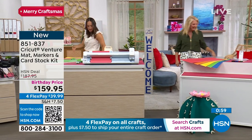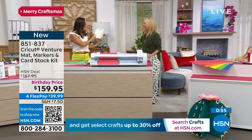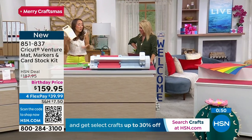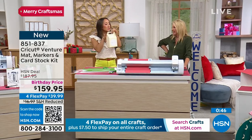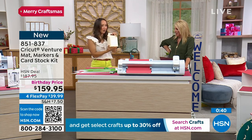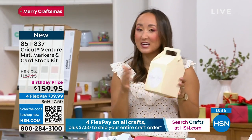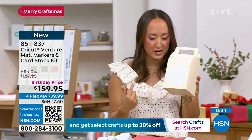Let's look at some of the other things that you can make with this. Look at this cute little box that I made here. Just a little thank you note. So popping in some homemade caramel corn, little things like that, just to add the extra special touch. So cookies. This is the cream cardstock that comes in that bundle. We use the scoring tool to score this and fold it all up. That's great. Then also some pens from our existing pen collection at Cricut. And so you can draw a personalized note on here.